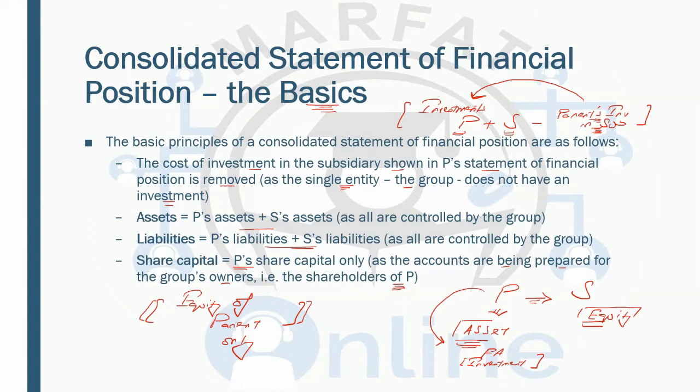And the rest, you will be consolidating all the assets, you will be consolidating all the liabilities, and you will be taking the equity of the parent only. Equity means share capital, share premium, etc. You will be taking the equity of the parent only. The reason behind that is that you are preparing the consolidated financial statements for the users of the parent.